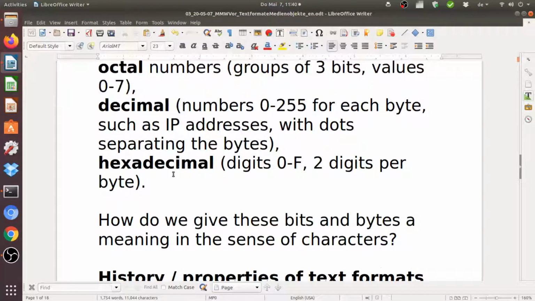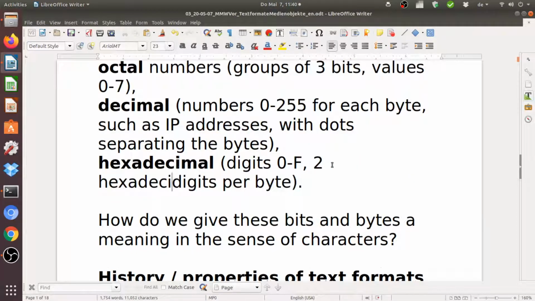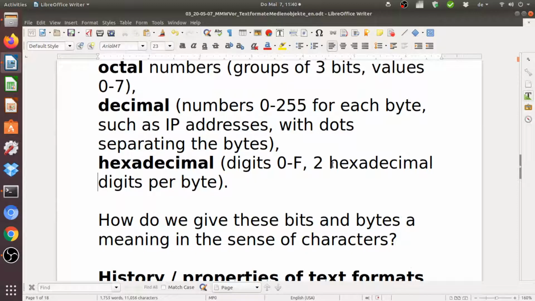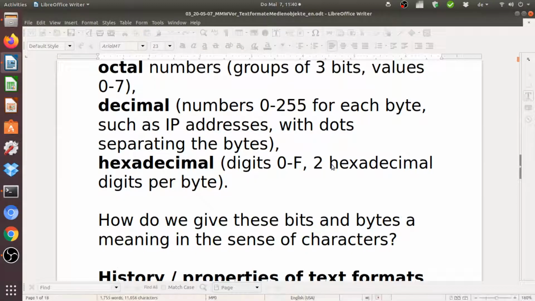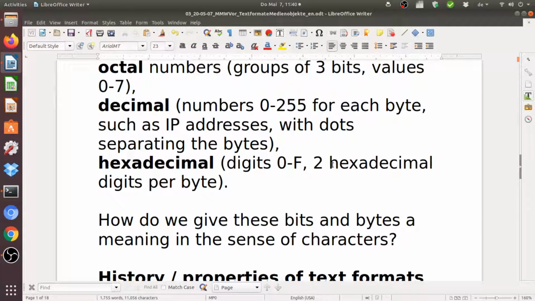Since 4 bits can go further, we also have the letters A, B, C, D, E, F. That gives us a range of 16 possibilities, from 0 to F. For 1 byte we need 2 of those hexadecimal digits. So when you have 1 byte, you see 2 of those.